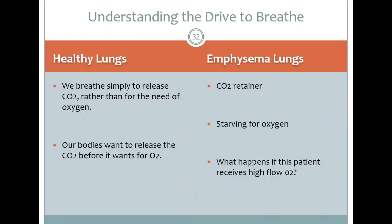Emphysema-specific findings: patients are CO2 retainers, they typically don't have cyanosis, and they will have an ineffective dry cough rather than a productive cough. They speak in very short, jerky sentences because it's exhausting. They get very anxious because they can't get enough oxygenation. They use accessory muscles to breathe, and we keep a close eye on the heart since it will be impacted. You and I breathe simply to release CO2 naturally without thinking about it; emphysema patients are not the same — they retain CO2 and are starving for oxygen, which becomes their drive to breathe.